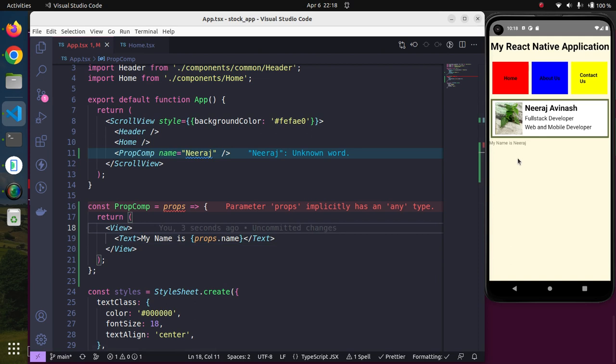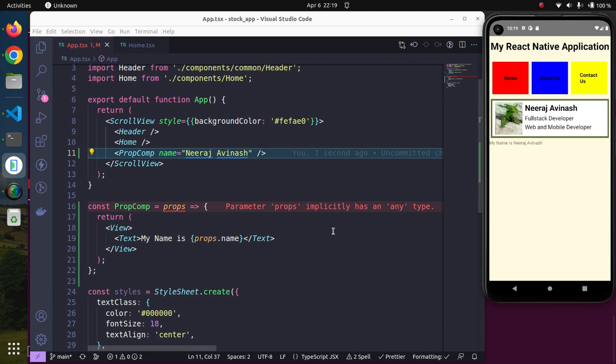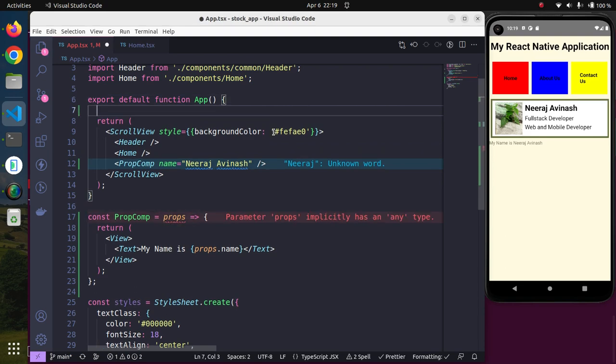If we save it, we can see that the value which was passed from here is available here, and Neeraj is printed. If we change it to anything like Avinash and save it, it is refreshing, and yes, it is visible.